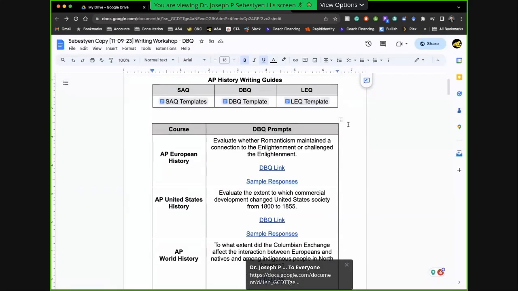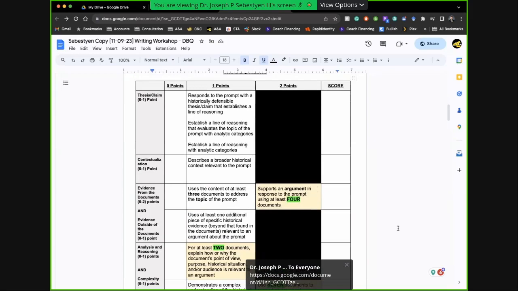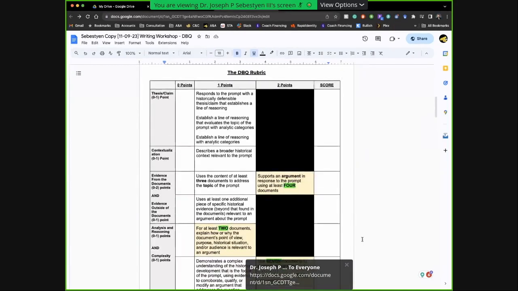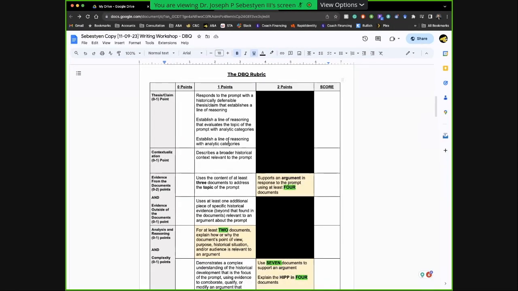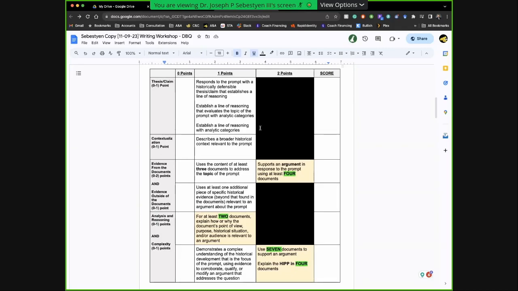All right, let's just talk about the DBQ real quick. The big things that changed in the DBQ for the rubric this year. Again, I like the way I teach, the way I've always taught it. If you just do it, you'll get all 7 points. They've actually made the rubric easier, for what it's worth, to get higher points.